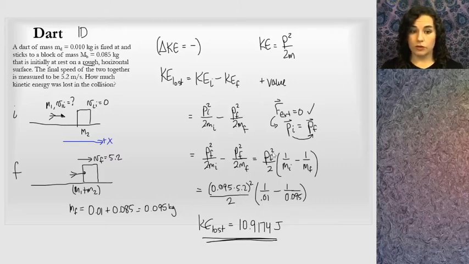Even though the momentum definitely stays the same, it gets transferred in different ways to the different objects in the system. Whatever happened in that collision, there were 10.9 joules lost. So there was probably a sound. There was definitely deformation, right? The dart goes into the wood. It causes some sort of deformation there. And the two surfaces were in contact, so there was some sort of friction. So that's where that energy goes.